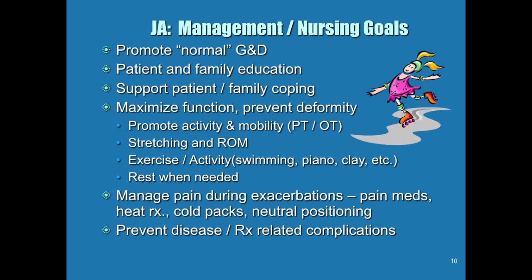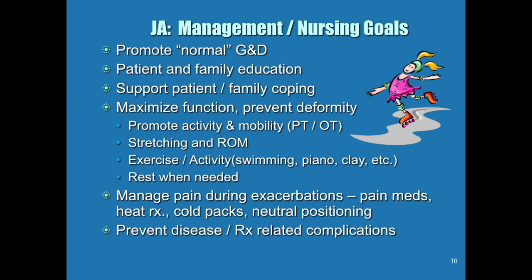When you're providing nursing care, you want to put this child through range of motion and stretching exercises. Promote activities like swimming, playing piano, which requires the movement of their smaller joints, playing with clay, which promotes movement of the joints as well as muscle development. And then they need to have rest. When they're having an exacerbation, in addition to medications, they can apply heat and alternate with cold, and then neutral positioning of the joints so they're not hyperextended nor are they completely flexed.